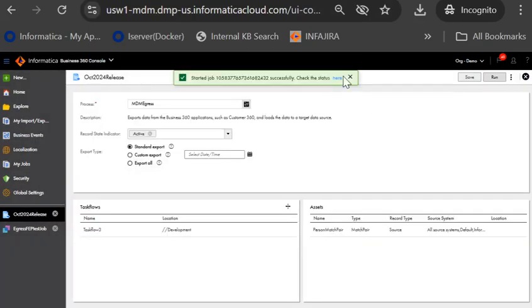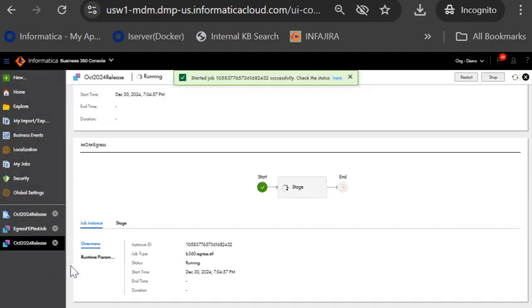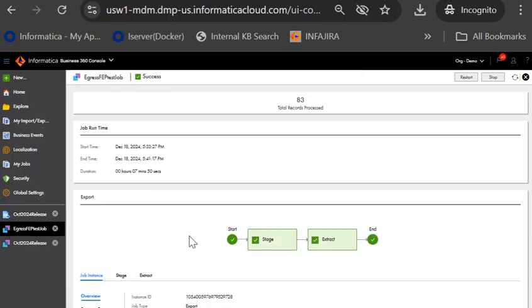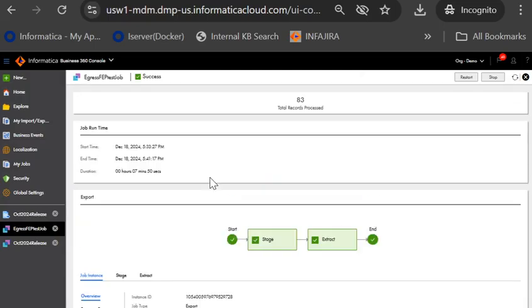I have triggered my job and we can monitor it from here. Since it will take time, I have it already triggered for our reference. So this is how the job looks. This will not acquire the log. When you are triggering this job, make sure you do not run the match and merge job at the same time, so that the pairs will be generated correctly and it will not have any impact.